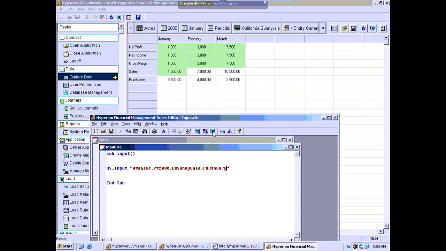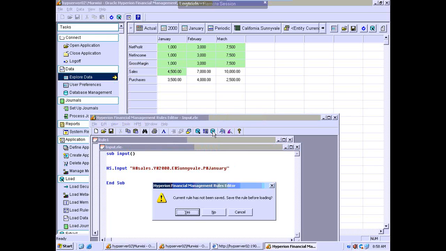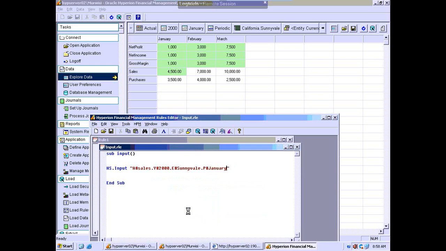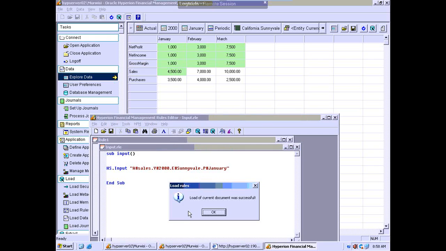Now go for loading this rule. Click on save. It is showing us that the load of the current document was successful.